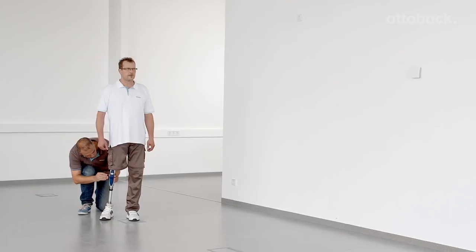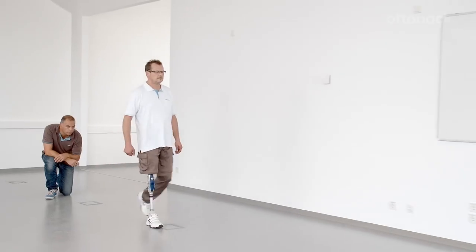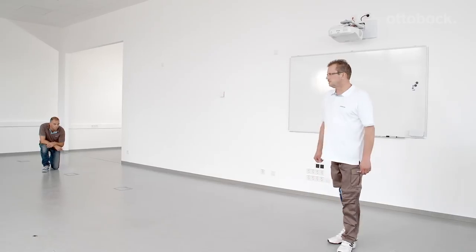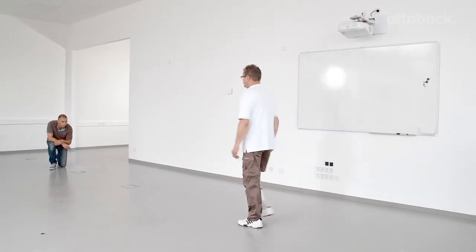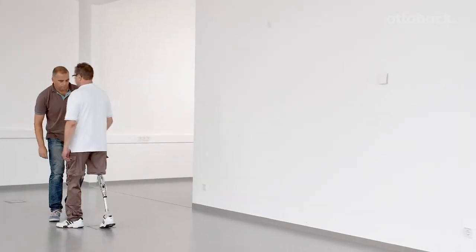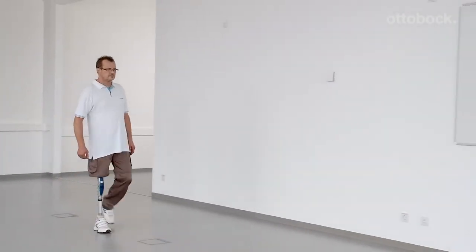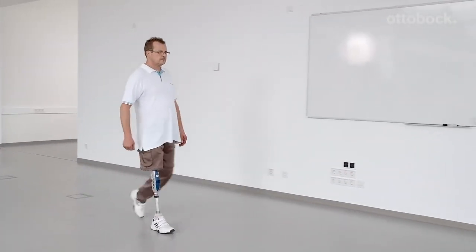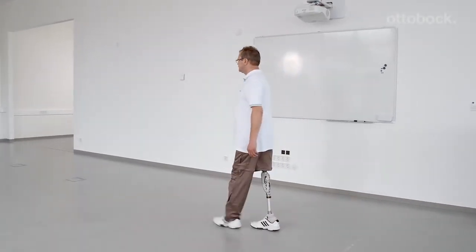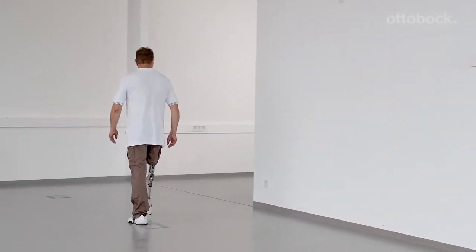The polycentric multi-axial joint design reduces the total length of the prosthesis during swing phase up to 25 millimeters, depending on the flexion angle. Thus, the user obtains a higher ground clearance in the middle of the swing phase, and the risk of tripping is reduced. The progressive damping of the 3R60 prevents a hard extension stop, resulting in increased natural movements and comfortable end position damping for a large range of walking speeds. Now the knee is set optimally for the end user, and further walking exercises can be completed.